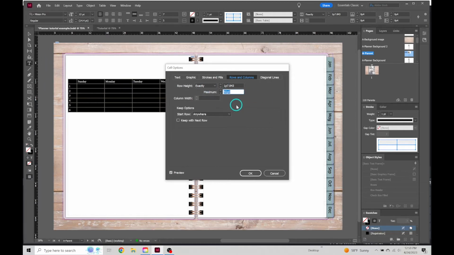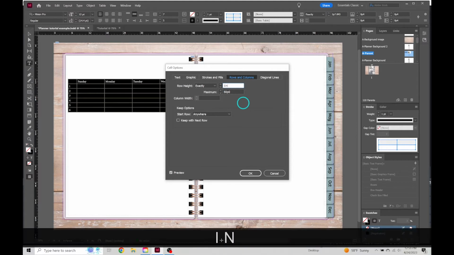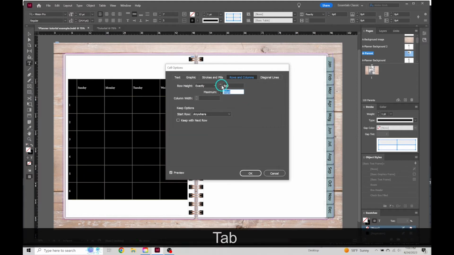One thing to note about Adobe products, whether that's InDesign or Illustrator, is that no matter how this is set up as a form of measurement, whether they're pixels or inches or millimeters, you can actually put in whatever form you want. So if I want to say 1 inch, it will automatically convert it.